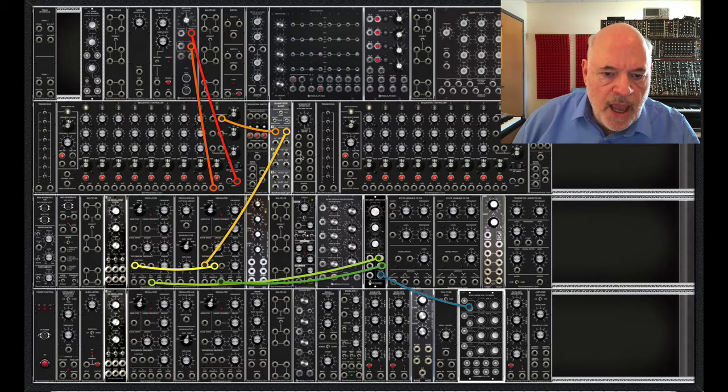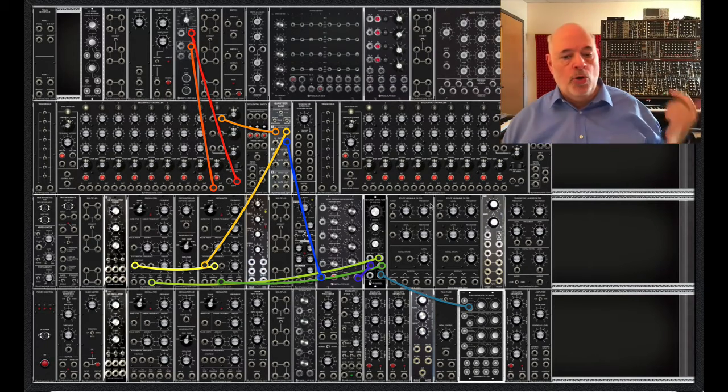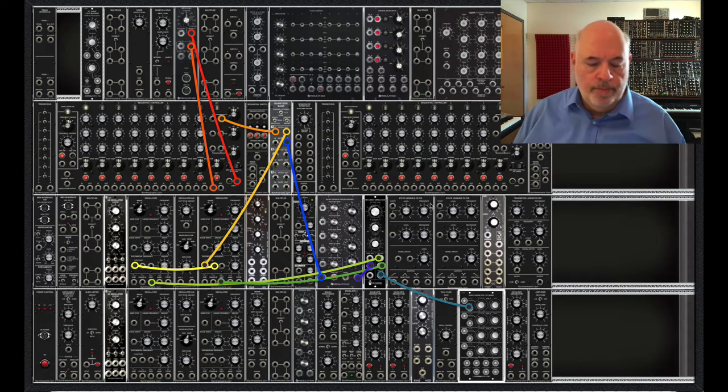I was taking the gate out from the quantizer into this envelope generator and taking the output of the envelope generator right in. These two FM inputs are not attenuated and it was too strong, so I just backed this control down, and that's the patch that you heard in number 1. So to make it easy visually, I'm going to take that out and then show you other patches with a second sequencer.